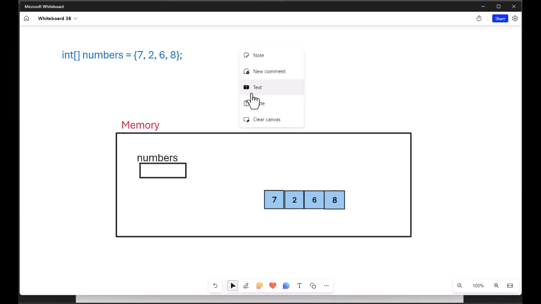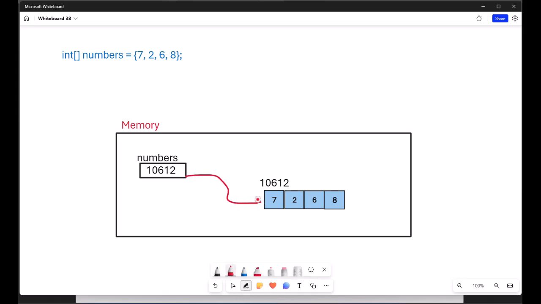Now these will be created at some location, let's say 10612. This is the location in memory, so here it is. This will be a reference. This is where the array will be created. So this is a short way of directly creating the array and filling it with values.